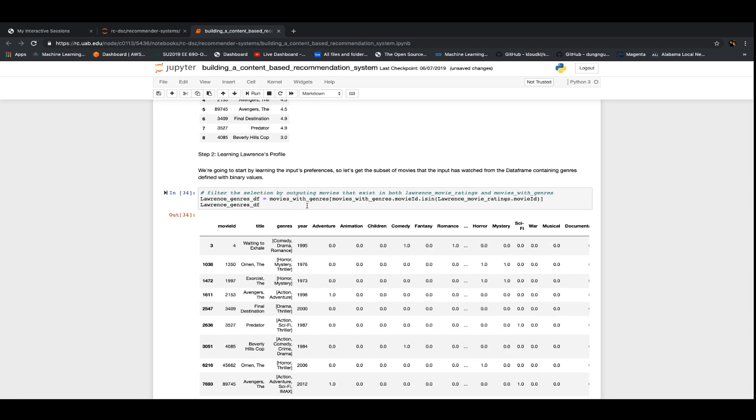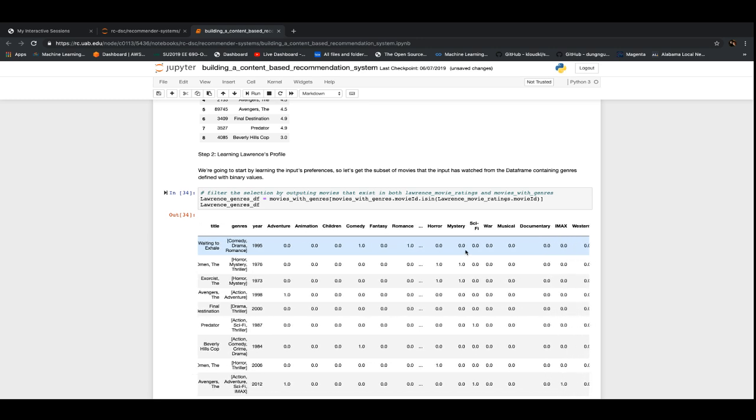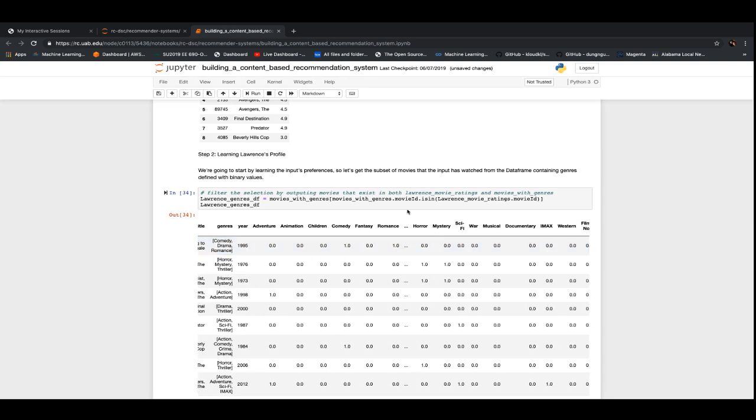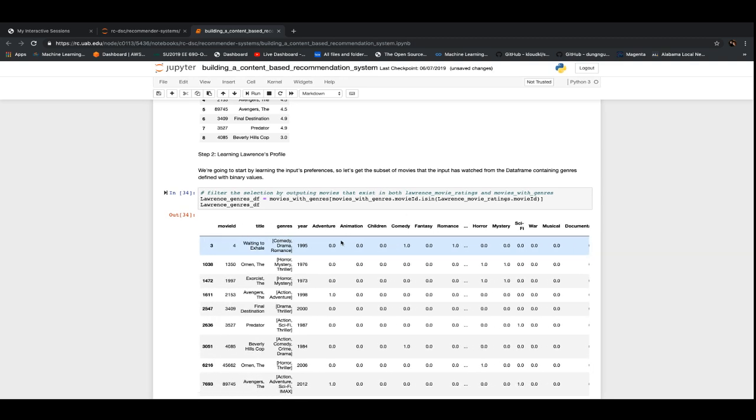Yeah, and if people remember it from our last session, one hot encoding is basically giving a 1 rating to each of the genres that are included for that movie, and 0 if it is not a part of that movie. So for instance, the first one, Waiting to Exhale, has comedy, drama, and romance. For adventure you give 0, animation you give 0, but for comedy you give 1, and romance again 1, and assuming we have a drama column somewhere, that would also have a 1.